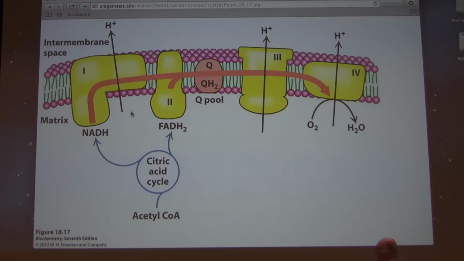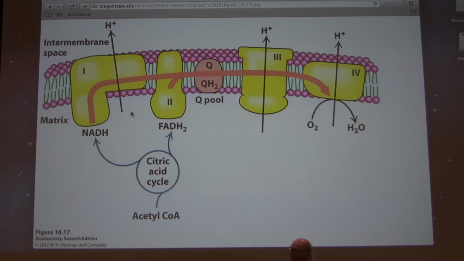All right? Electrons enter complex 1, and they travel through complex 1, and complex 1 is multiple proteins. Wherever it has the word complex up here, there are multiple proteins involved. The movement of electrons through complex 1 causes complex 1 to pump protons out of the matrix and into what's called the intermembrane space. That is the space between the inner membrane and the outer membrane. This causes a proton gradient.